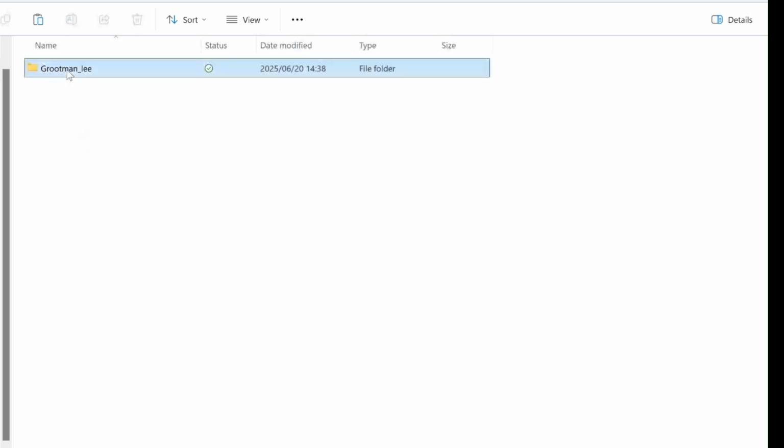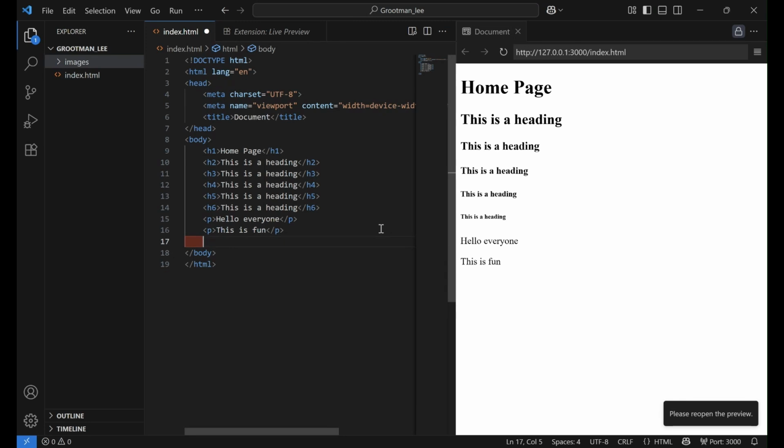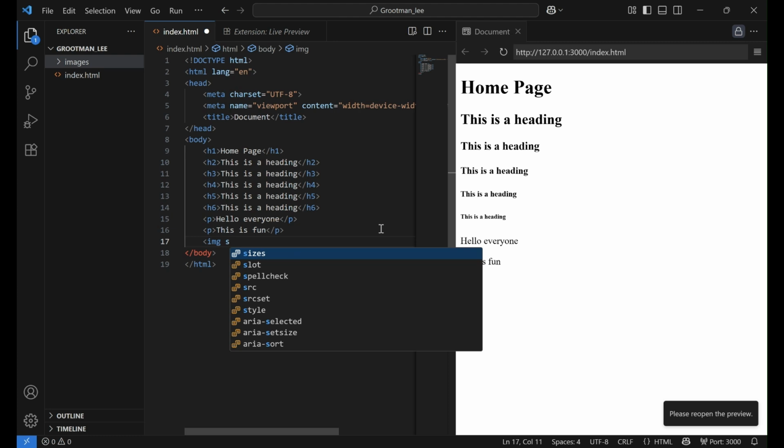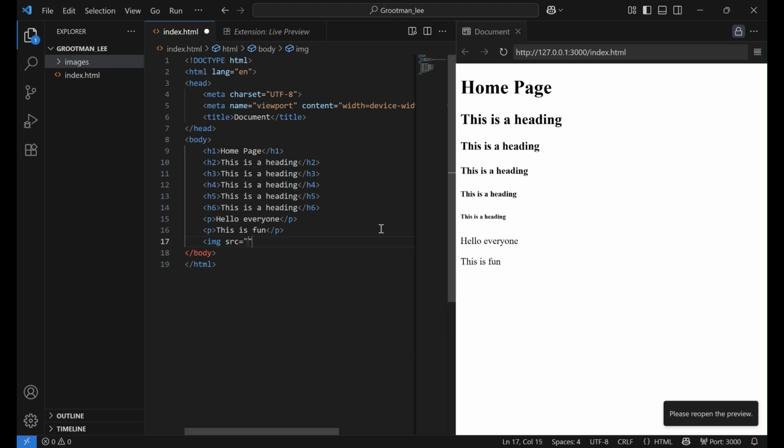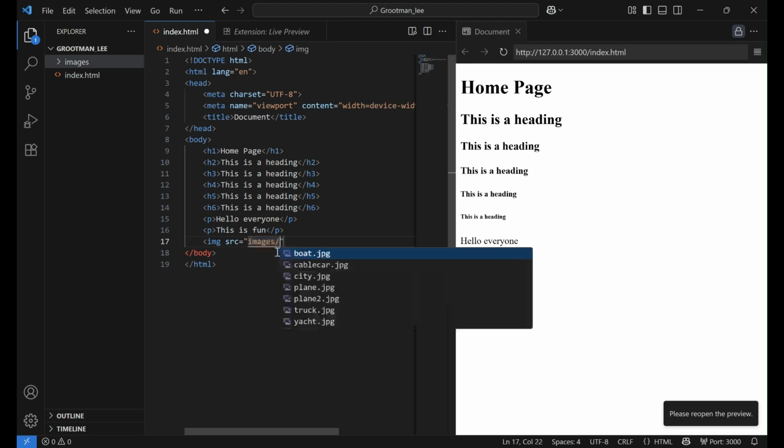And then now to add it, you're going to put an IMG, and then obviously there's going to be a source. Now you'll see that once you start writing, it does give you options. So if what you're looking for is there, just click it, please. And then we also know the image name that we want. So firstly, we're going to go to the folder. So you're going to start typing images, and then obviously you see it popped up, you click it, then it's going to ask you in that folder, which one do you want? So it's going to give you all the options in there. And we know that the one we want is the one called boat, so we're going to click that.